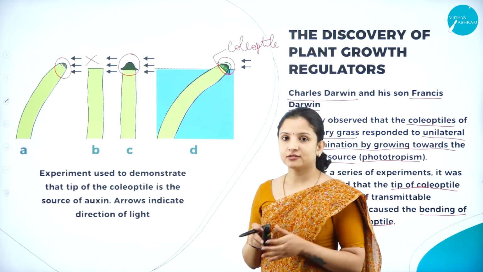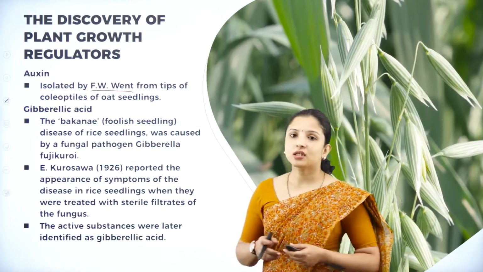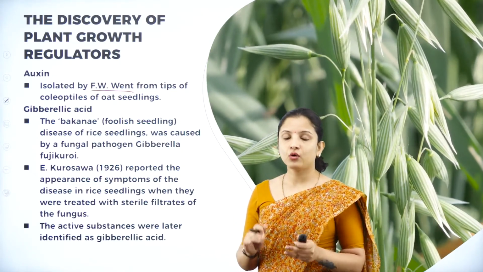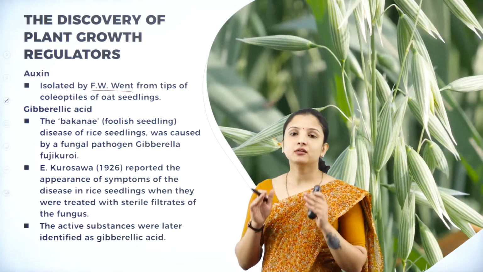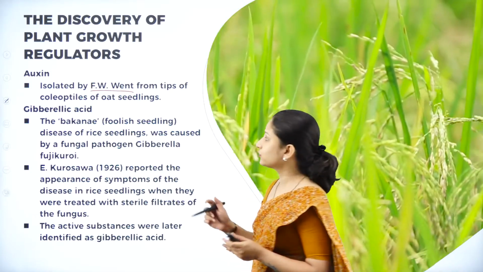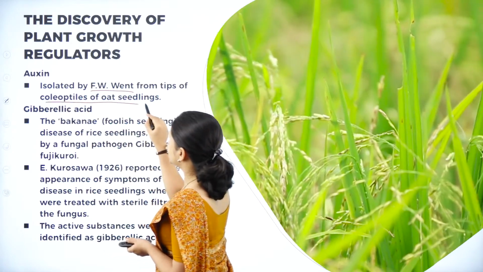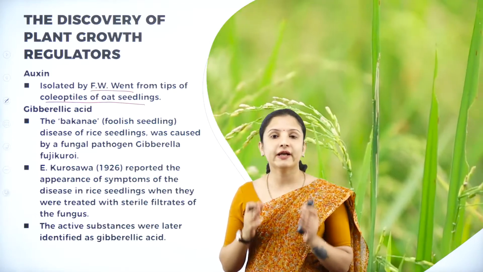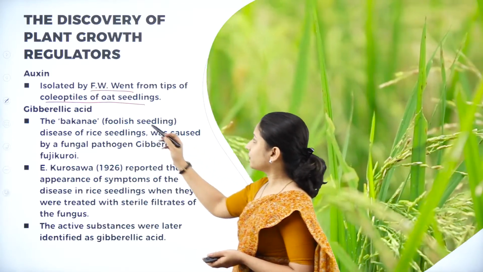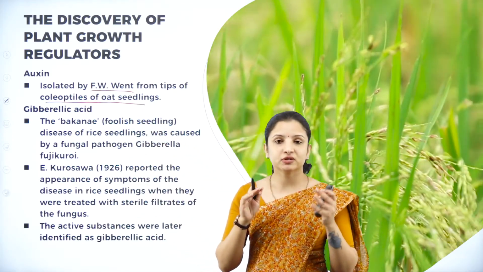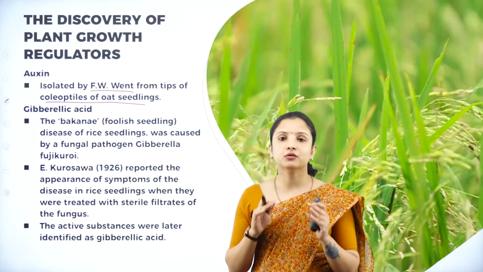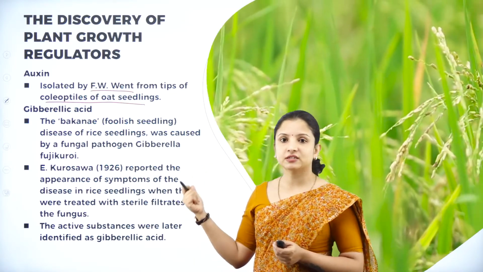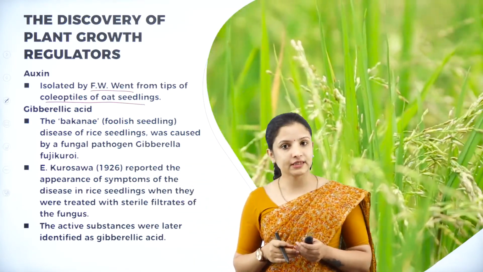That is when he understood it is nothing but auxin, and he found out that auxin is one such hormone which is present at the coleoptile or the tip of the shoot of the seedling. So Avena species, that is the oat seedling. That is how his experiment is called Went's experiment. It was performed by F.W. Went, wherein he was the first person to find out the growth regulator called auxin through his experiment on Avena species, that is on the seedlings of the oats.